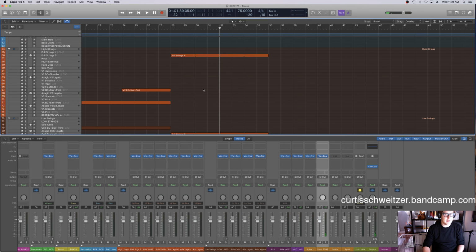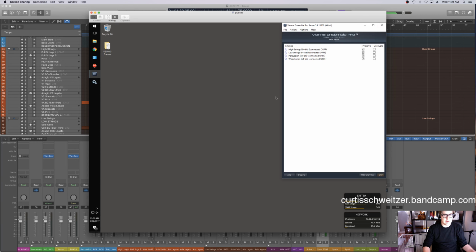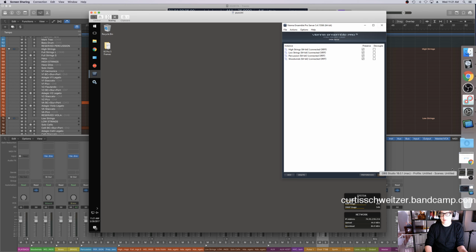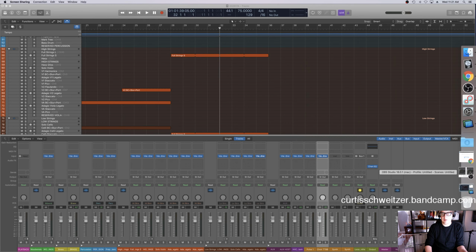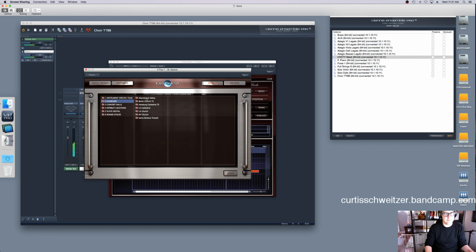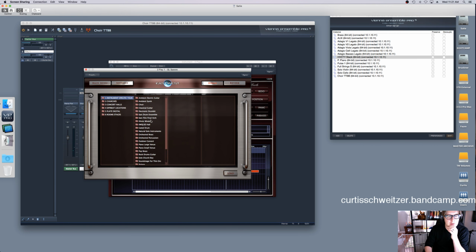Sounds super cheesy by itself. But when it is in context with the rest of the... I don't want this window open anymore, please. Where is Satie? When we give it some reverb... Let's put it in. It's easiest just to go to the preset here and go to SoCal Choir.